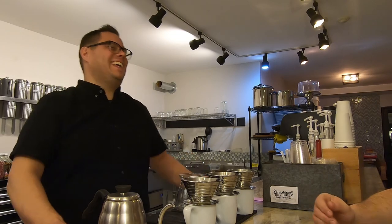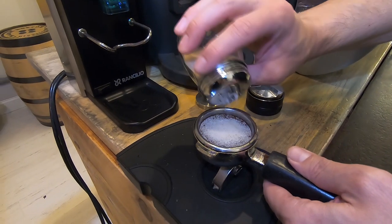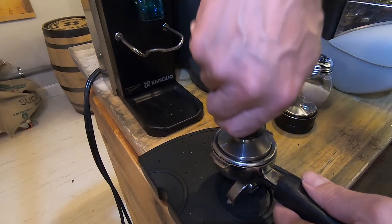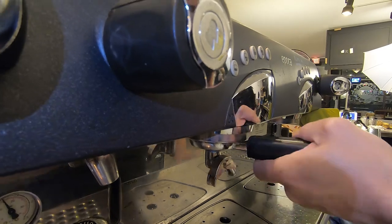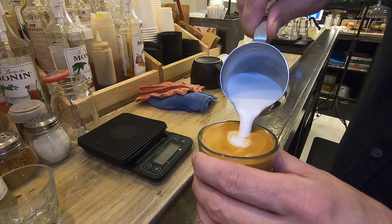So tell me about a Cortado. A Cortado — the actual drink is a Cuban Cortado. Normally you'd whisk together some espresso with sugar until it gets a little frothy. We do it a little different — we take a shortcut. We actually tamp sugar directly into the espresso and pull water through that, which is how we get the sugar in. Then we use steamed milk to make the rest of the drink. But it's very good — it's a nice balance.